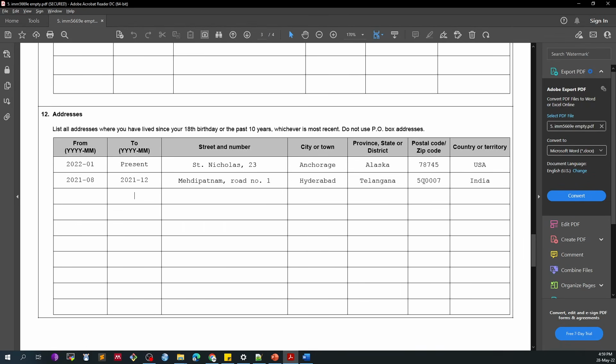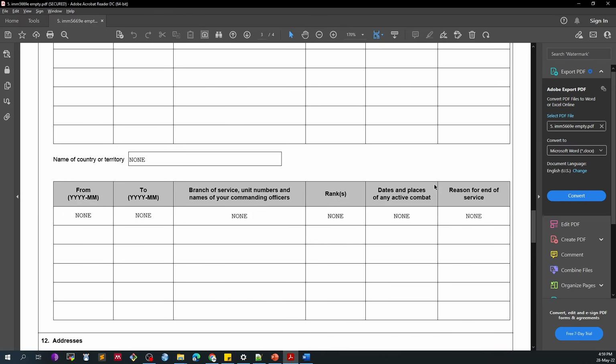In some cases the zip code is not available for a few countries. In such case you need to write not applicable, but it is not possible on computer, so you need to write that with pen over here.